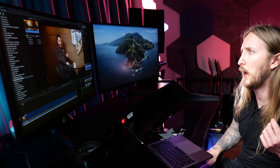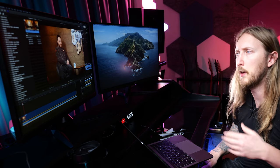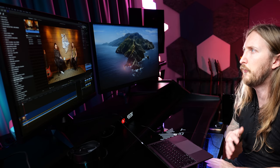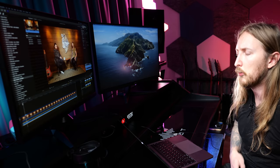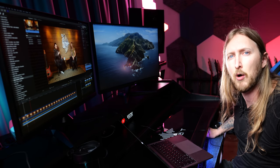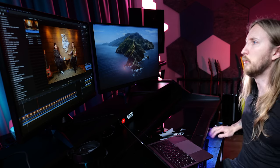I can switch those cameras while I'm looking through the material. So I can go back and forth and switch camera angles, and basically that's it. So at all times, I'm not really changing any microphones or anything like that. That is just the bounced out mix from Logic down here. Easy as that.